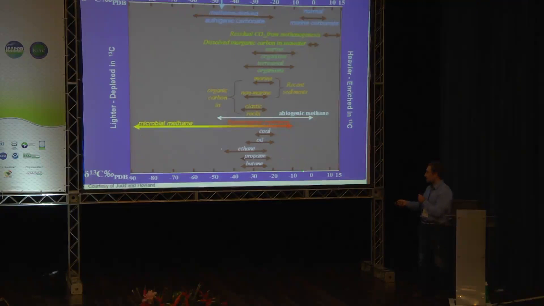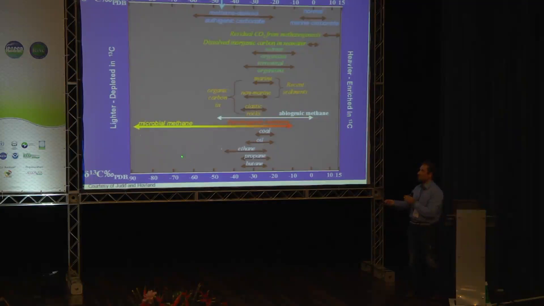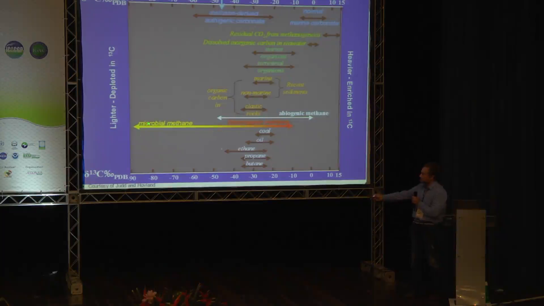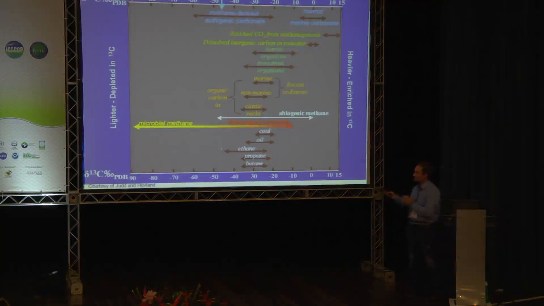Using this, we can see a figure showing how we can split up the different types of methane. The scale going from zero shows the ratio of carbon-13 to carbon-12, and a decreasing amount shows decreasing carbon-13 relative to carbon-12 from a normal source. Biological methane tends to occupy the left side from about minus 50 to minus 90, while abiogenic methane is from about minus 50 all the way up to zero. Using these relationships and ratios, we can more or less definitively say if it's a biological source or not.